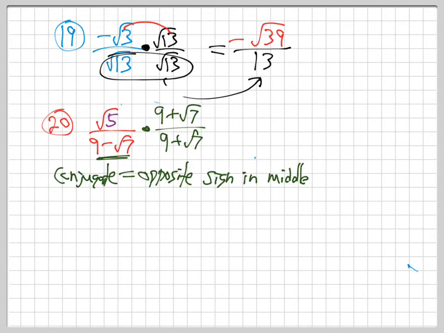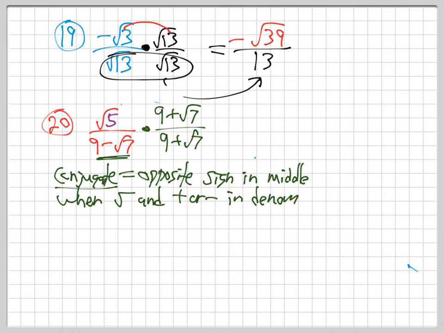So when do you do that? You use the conjugate when you have a root and a plus or minus in the denominator. That's when you do. When you get the Costco glue package thing going on in the denominator. So when you have a root and a plus or minus glued together, that's when you use the conjugate, use the whole denominator, but opposite sign in the middle.